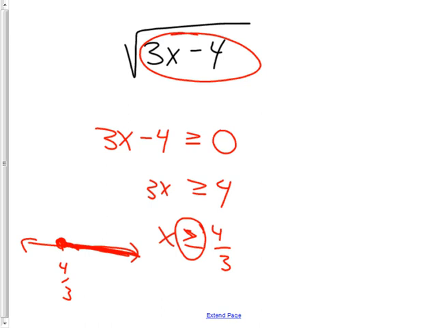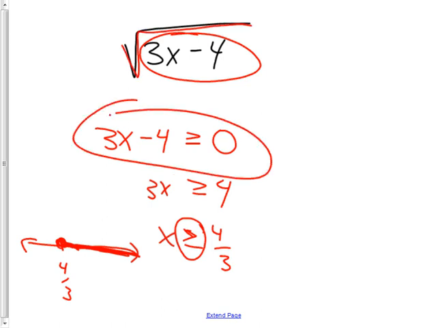So now we're used to doing that kind. I mean, we did a whole bunch of those. So all it does is take the square root of 3x minus 4 and turn it into this. It's one of those kind of problems. You just got tested on that just the other day. And you set up your little number line, and you get your final answer is 4/3 to infinity, and that works, and infinity doesn't.